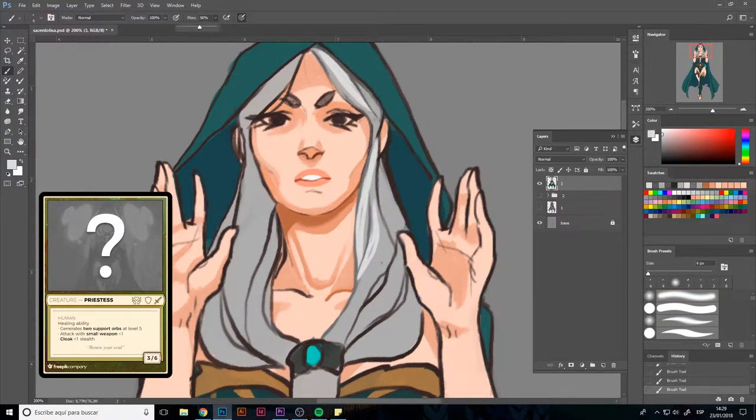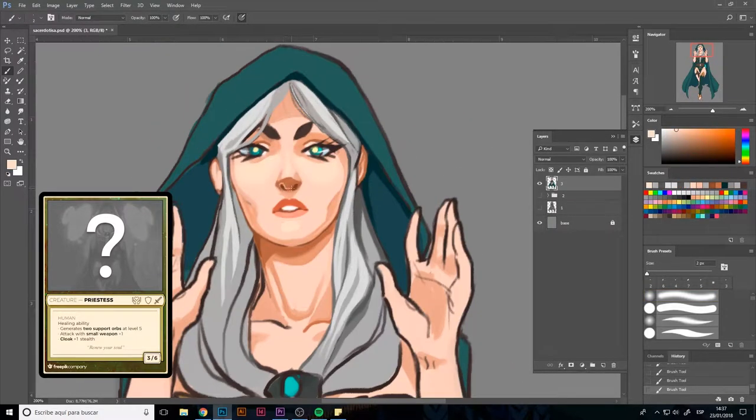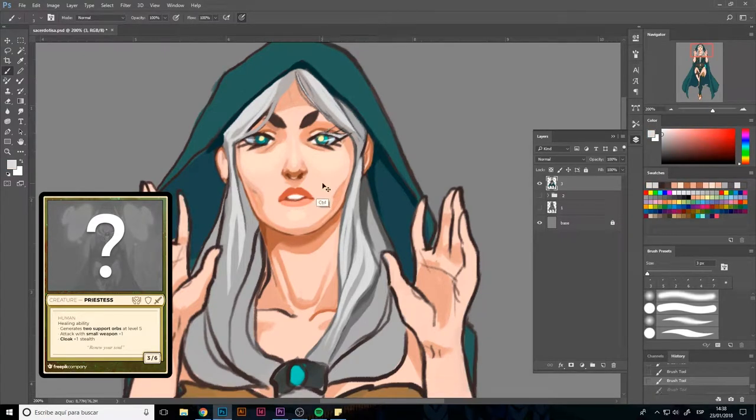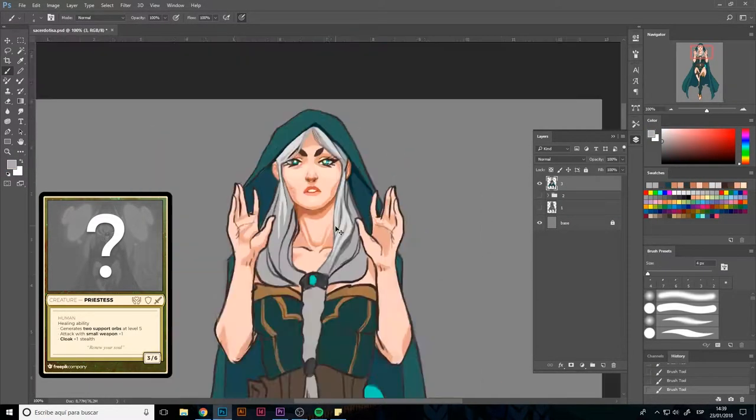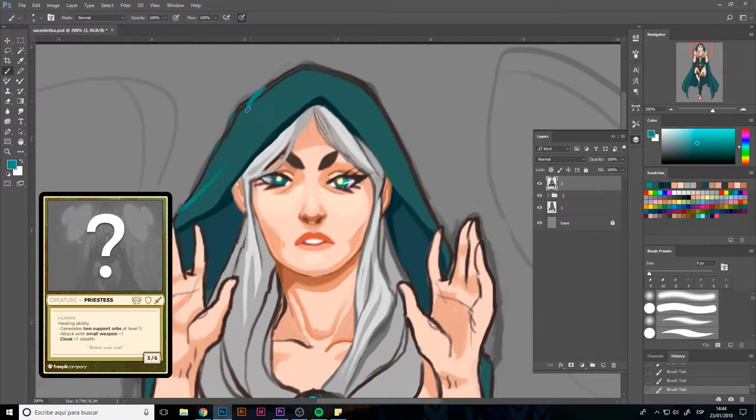As I said in the last lesson with the tank, each person has their own way of colouring and drawing, so it's easier to find a way that each person can work most comfortably. Maybe you want to be more organised — like keeping hair on a separate layer from skin. I do it this way because I like the more traditional look, like an acrylic or oil painting where colours overlap and you manage pressure with the brushes.